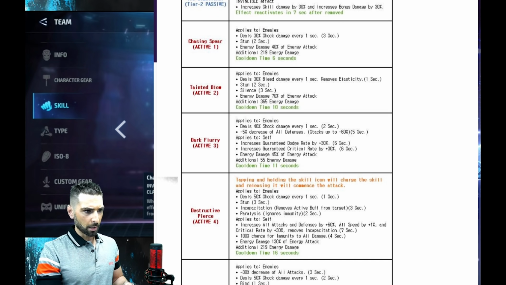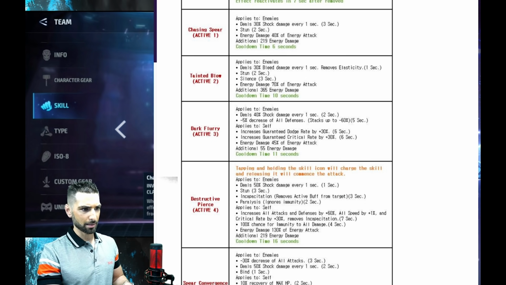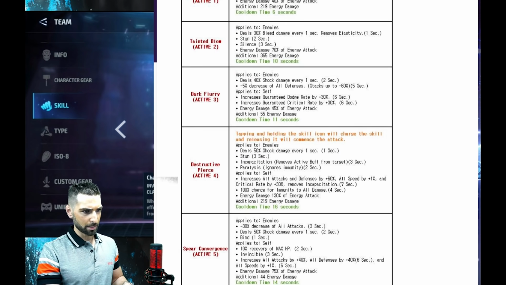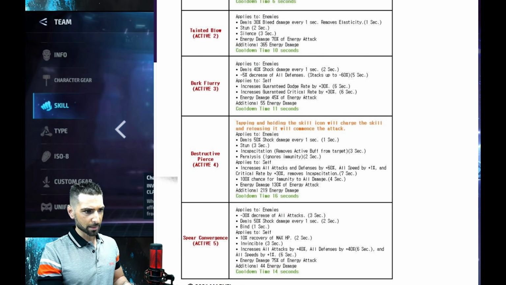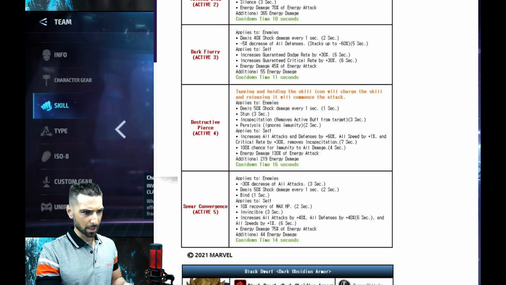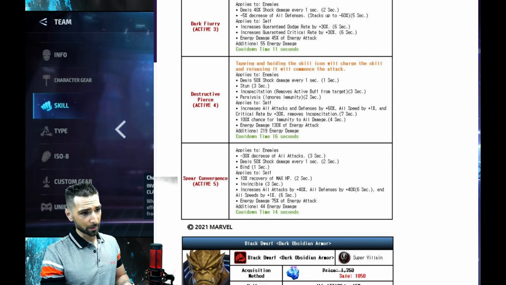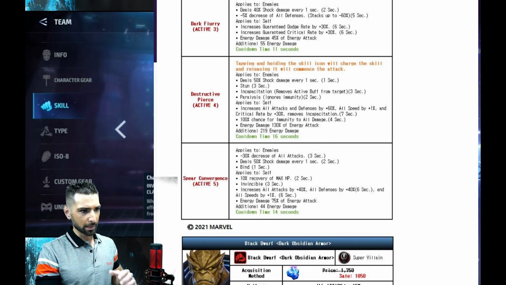All right. Skill 1, she has 30% shock damage, plus she has a stun. Skill 2, she has bleed damage. She has stun and silence. Okay, so she has one of the ABX effects at this point. And then skill 3, she has 40% shock damage. She has some all defense down for 60%, which is pretty nice if you're still playing World Boss Ultimate. And then she has guaranteed dodge by 30, guaranteed crit by 30.